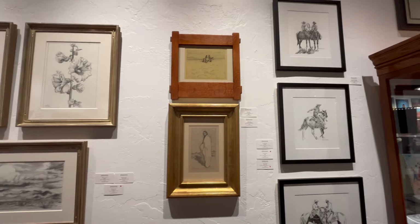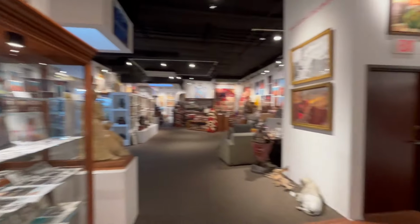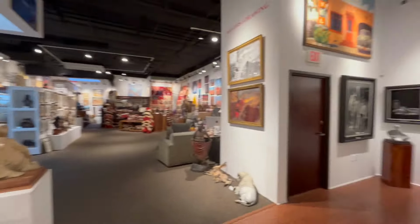So, you know, I hate to say it, but I do go around and I kind of critique and I kind of see how people frame and I'm like, oh, that looks good. I like how that looks. But I have to tell, as you know, I'm going to be very, very cheap about all my framing. No more expensive frames from me. Not worth it. Don't want to do it unless I become uber rich and sell everything out. I am not going to put a lot of money into frames.